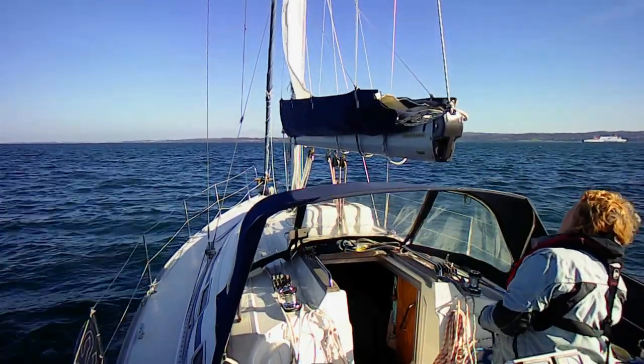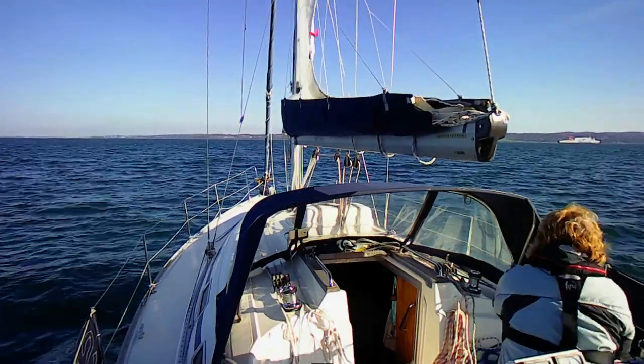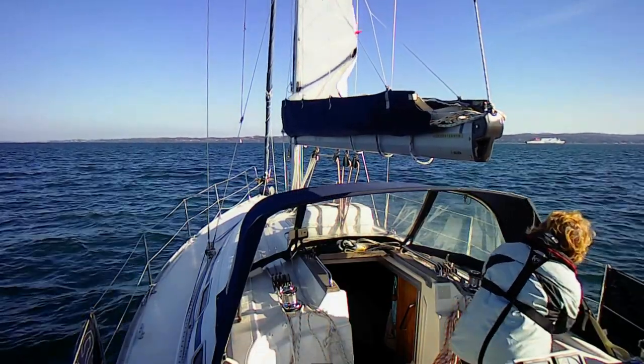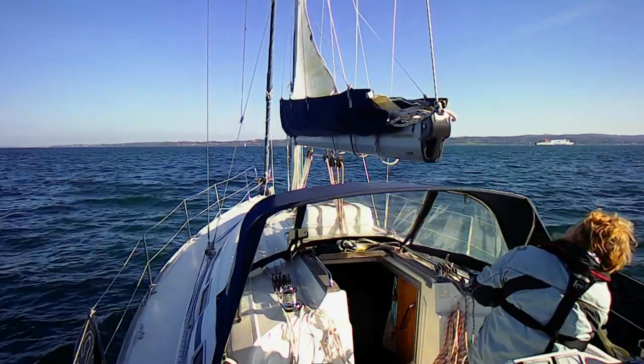I mean the battens, right, keep hoisting. I've got something caught there. Third reef, just lifting. About there? Yep.